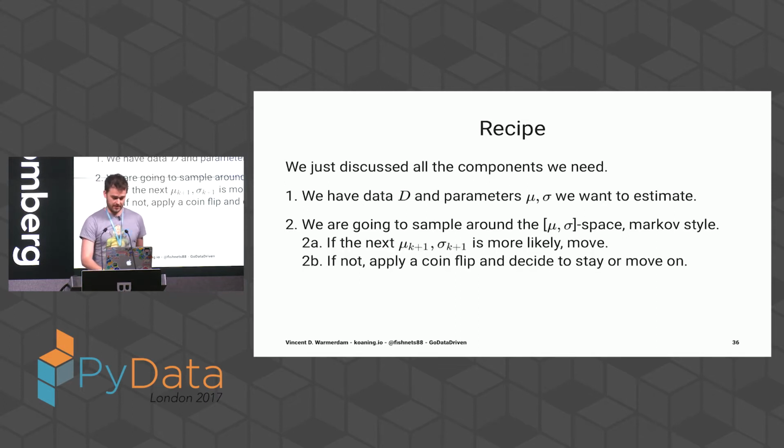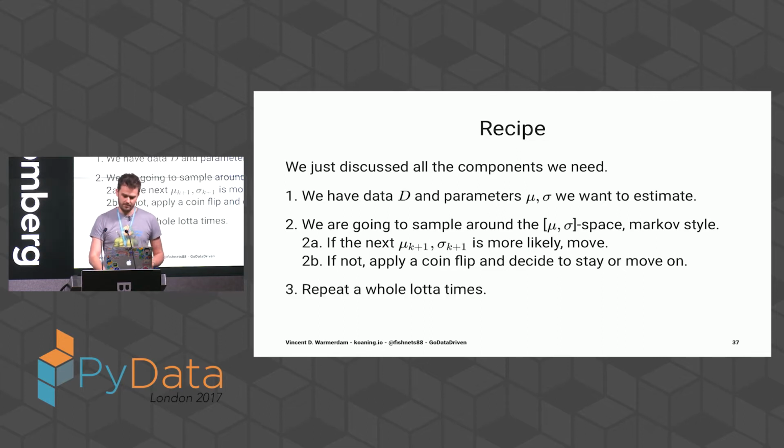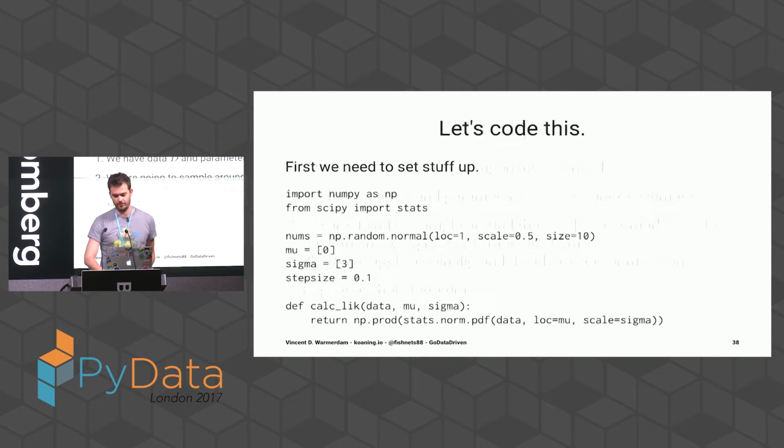The way we're going to sample is we're going to say, hey, starting from some mu and some sigma, if the next mu and sigma is more likely, do a move. If not, compare the two likelihoods that I have, flip a coin, and then decide to stay or decide to go. And then we're just going to repeat this a whole lot of times. The hope is that at the end, I will have lots of mu samples and lots of sigma samples, and the mu value that's more likely will also appear more often. That way, I might be able to infer what the true mu should be. And the easiest way to demonstrate that this actually works is to just build a for loop in Python.